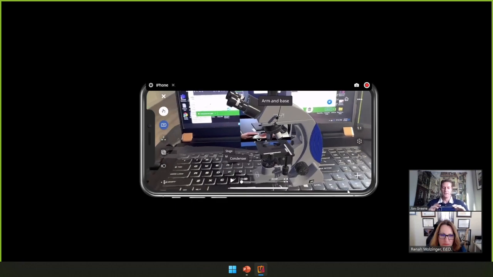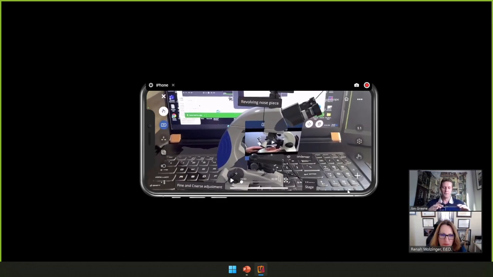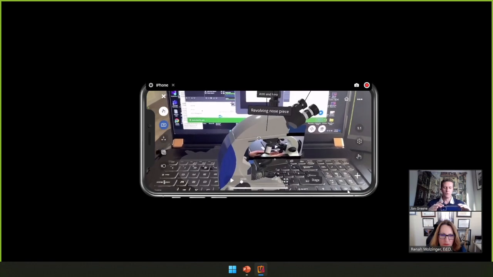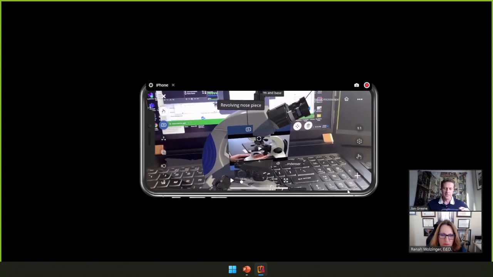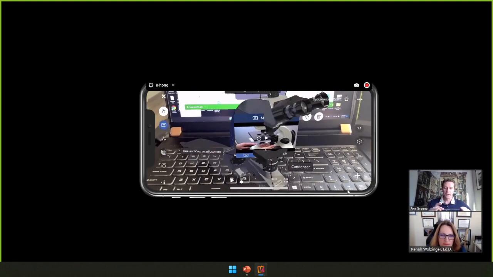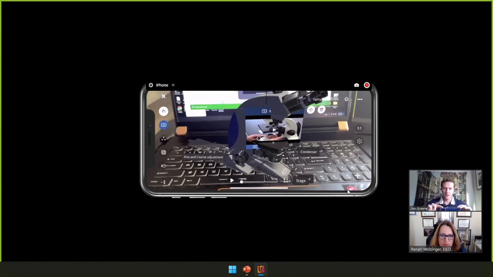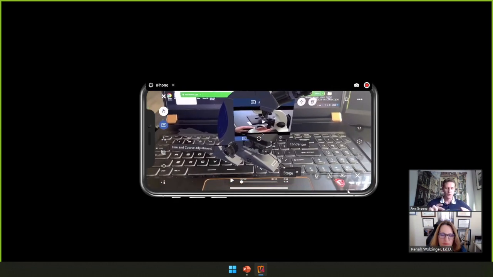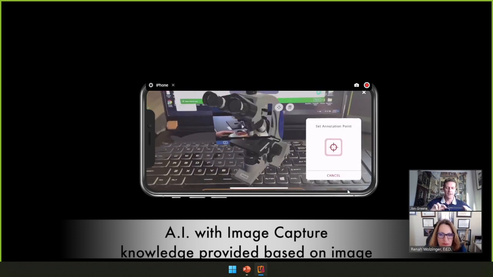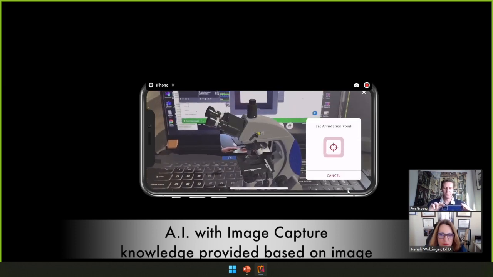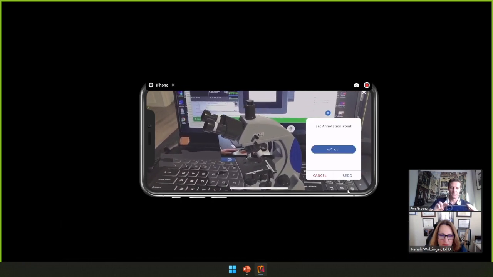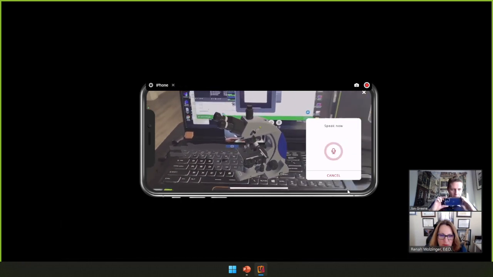Okay, I just added it and I can see the media files. Now, coming in here as a learner, as a viewer, I would be able to look at that video and go through the text and images as well. So the EON Merged XR tools will allow you to edit right there on site on the model that you're looking at. We can also do what we call an AI search component, where I can take a snapshot of this image. So let me first tag this with an annotation, microscope.